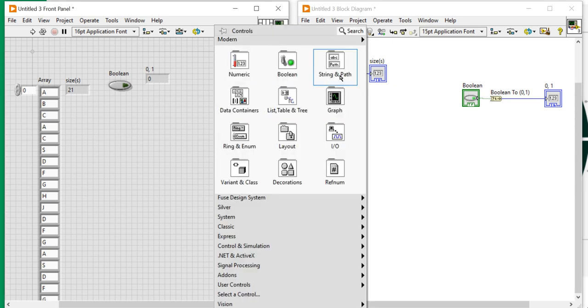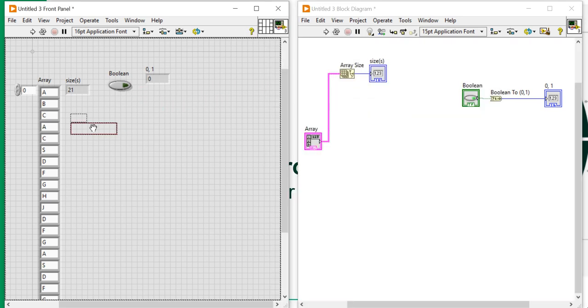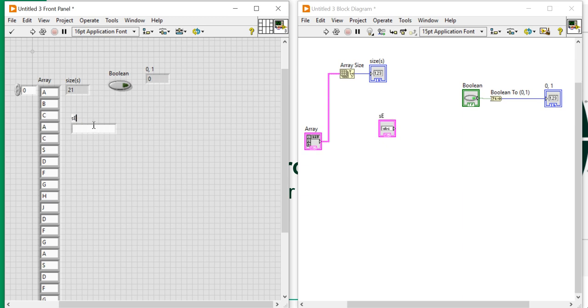Now we have one logic. Right click, take a string control, and here search value. It is my search element. Using this search element, we have to compare, or find out, how many times it is present in the database.